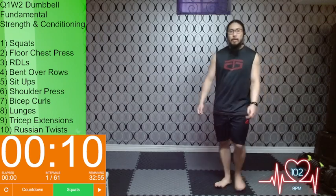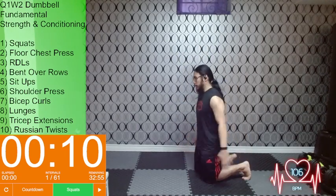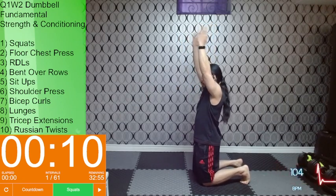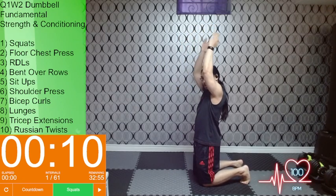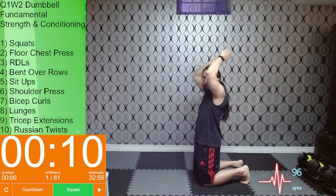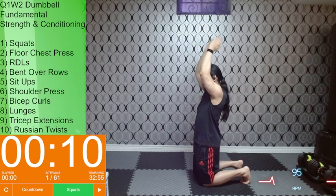All right. After the lunges, we got some tricep extensions. I'm gonna do it on my knees so you can see. I'm gonna start with our arms straight overhead. Imagine you're carrying a dumbbell and hinging at the elbow, about 90 degrees here, and hinging back up.